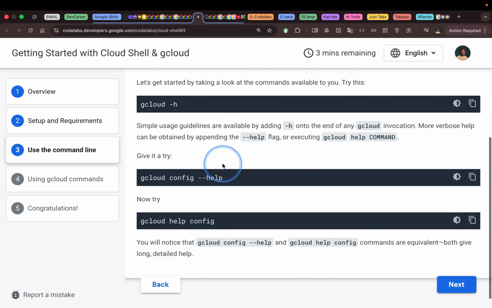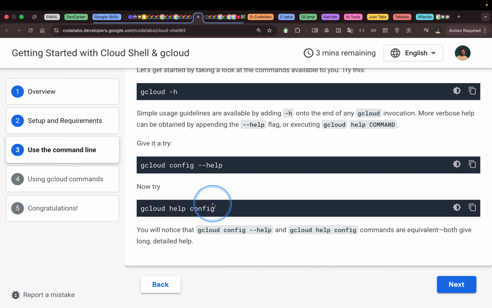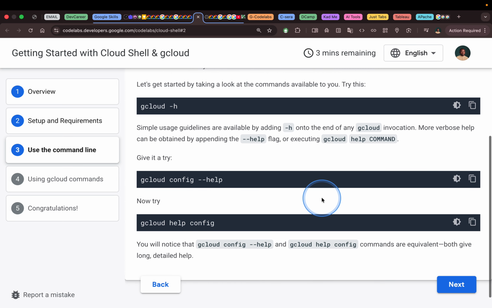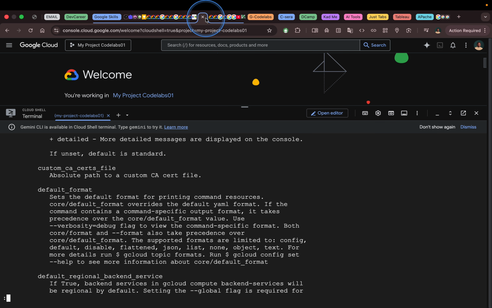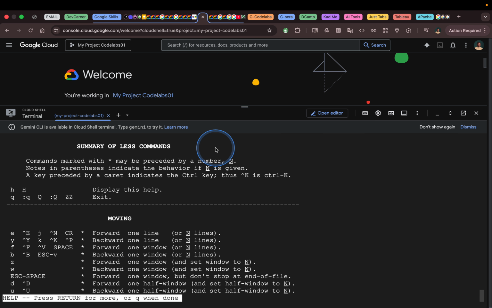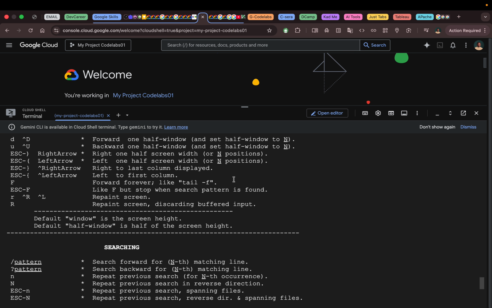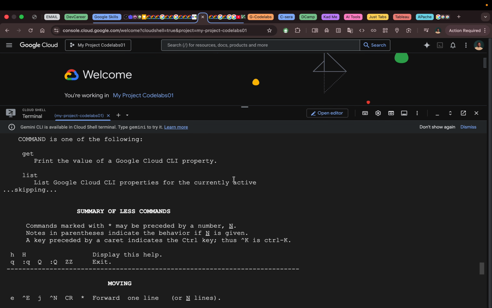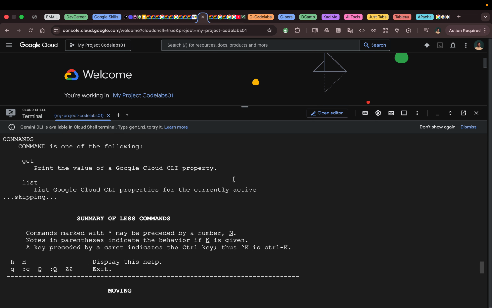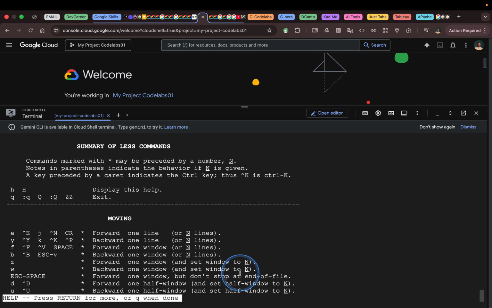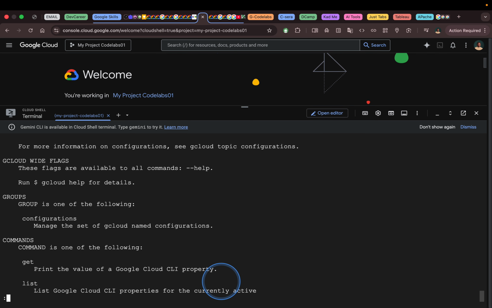So we're now told to try gcloud help config. Let's see if it will run. Help press return for more or Q when done. So let's quit that.